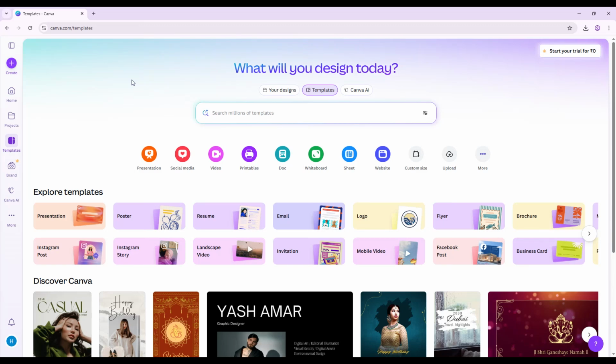In today's video, I'm going to show you exactly how to blur a shape in Canva step by step. If you've ever tried adding a blur effect directly to a shape and realized Canva doesn't let you do it the normal way, don't worry. There's a simple workaround that gives you a perfectly blurred shape in just a few minutes. This is great for creating soft backgrounds, spotlight effects, aesthetic overlays, or modern social media graphics.